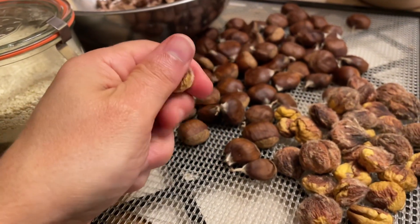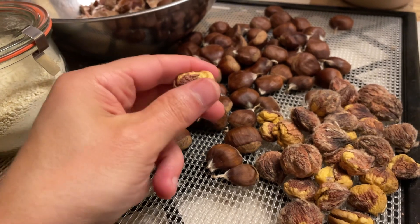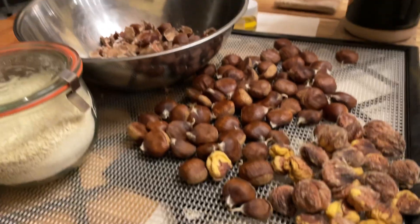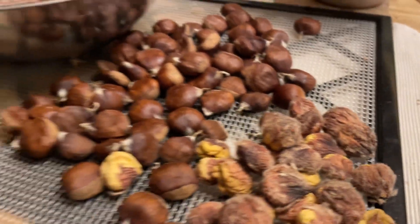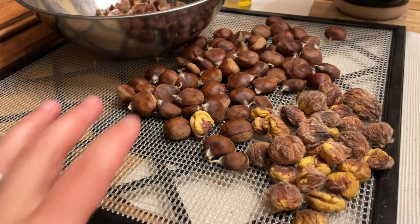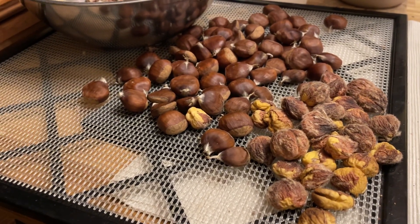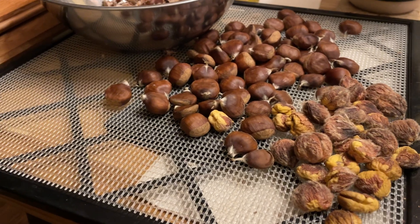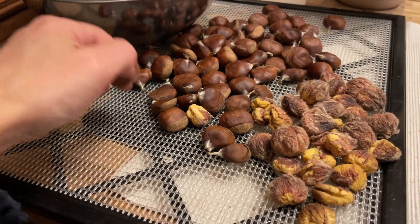So basically that's my learnings: 105 degrees Fahrenheit for about two or three days. If you cut an X in the top of them, you should get perfectly usable chestnuts, and after they're dried to rock hardness you can store them in containers for probably years. This will be a helpful reminder for me next year — I tried peeling them, not peeling them, partially peeling them, and a couple different temperatures: 100, 105, and as low as my Excalibur Dehydrator would go, which was around 95 or 100. A little bit warmer and an X in them seems to be the winner.